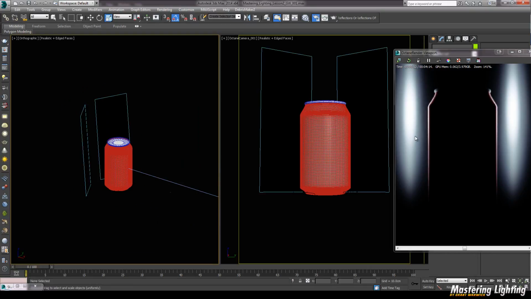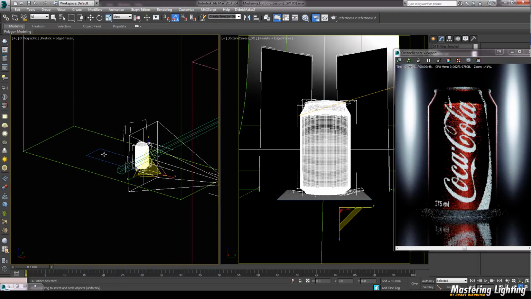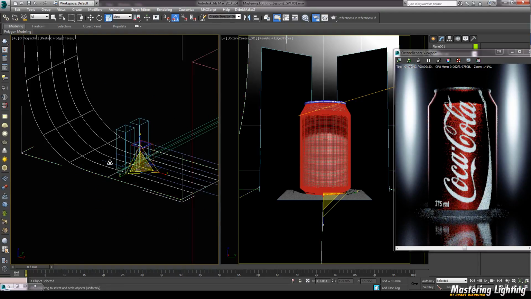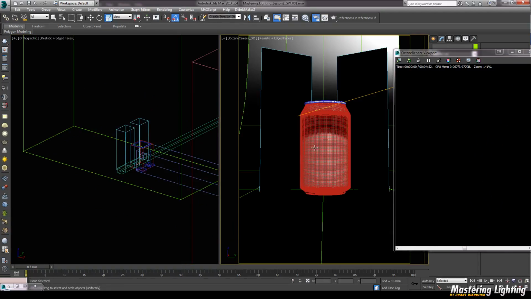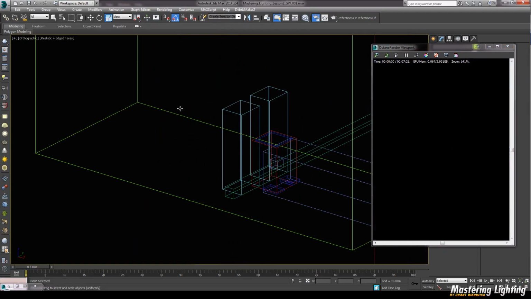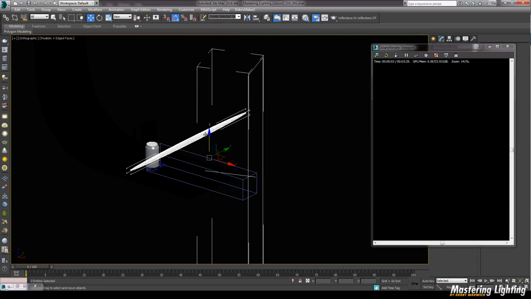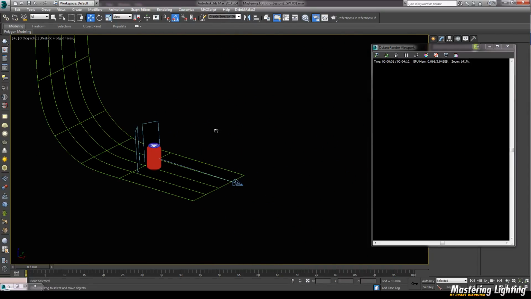So that's the first thing I'll set up in the scene, because I want to make sure that the edge is being brought off the background itself. So if I just unhide the background here, you can see I've got a couple of lights in the scene that I wasn't actually utilizing, but I was just experimenting with.